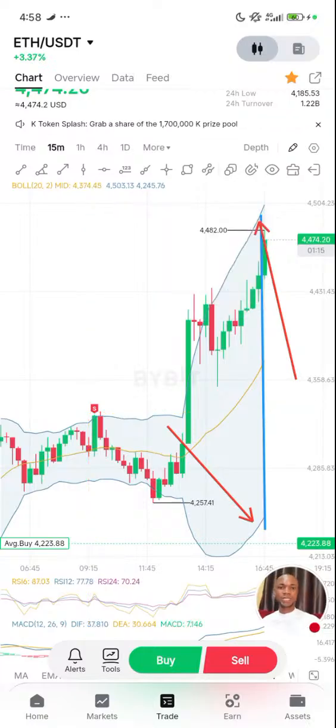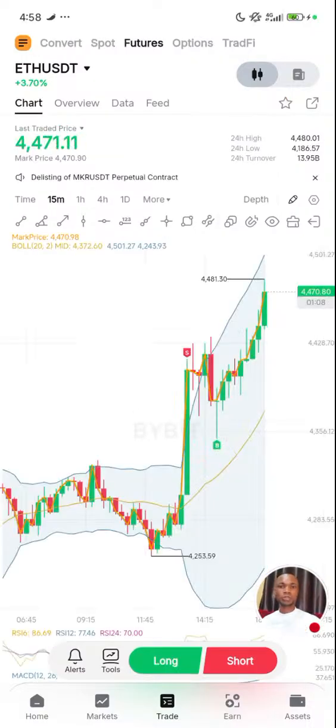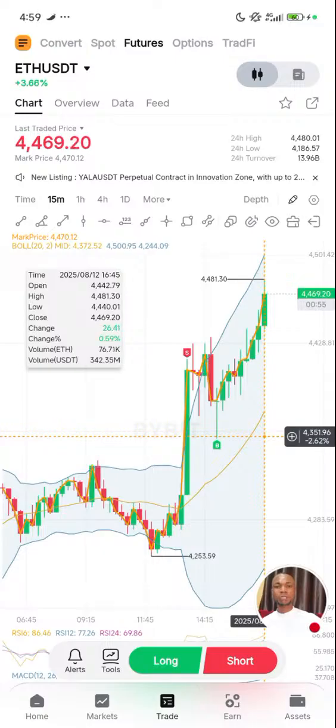Then I still trade again on future, because this is spot. I still trade again on future. All right, so I still trade again, which I sold. I trade short time. I enter the market from this place and I sold, and I take off from this part, which is where I predicted that the market is going to come down.